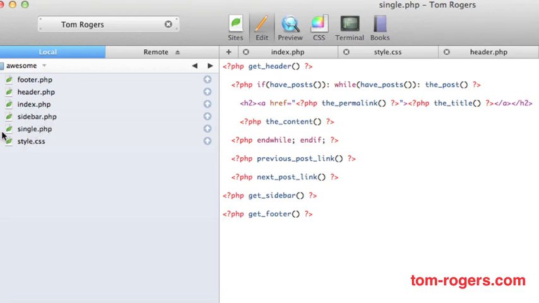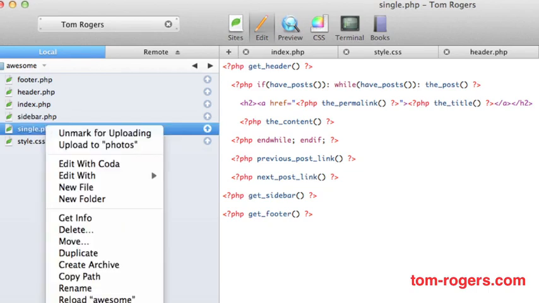By default, if you don't put this in, it's going to use the index.php file as the page file. So just like I showed you with the single.php file, it's a good idea to have a page.php file.